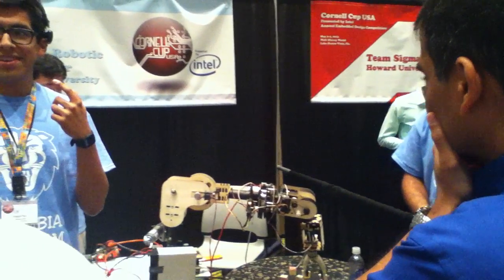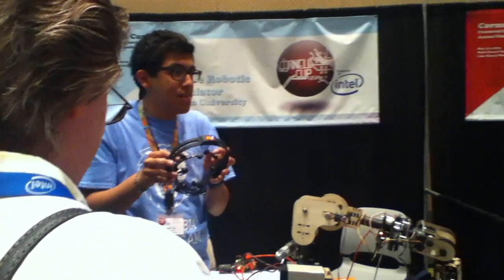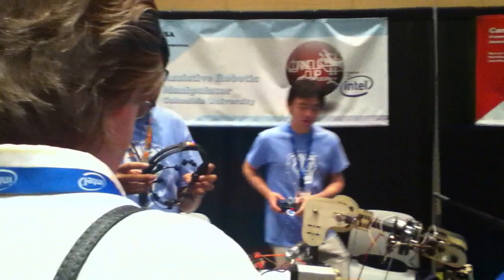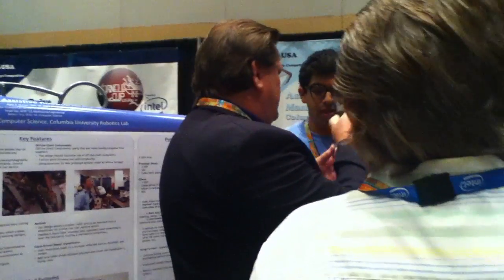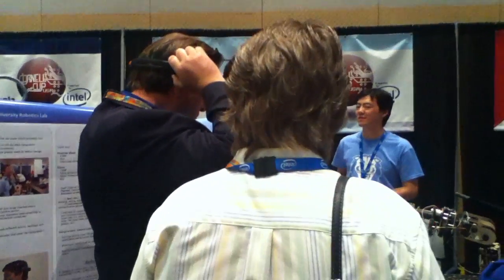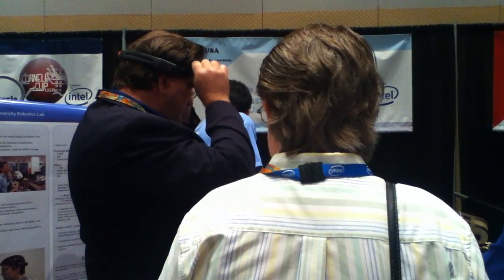Would one of you like to give this a try? Over the course of today, maybe 10 or 15 people have tried it on and only one person found it works — these headsets tend to be finicky. As long as this part is touching the bone between your ear and the sensors are above your eyebrows, it should work.